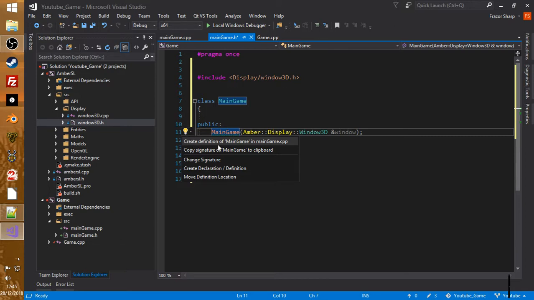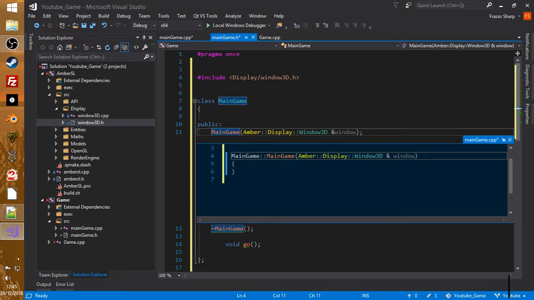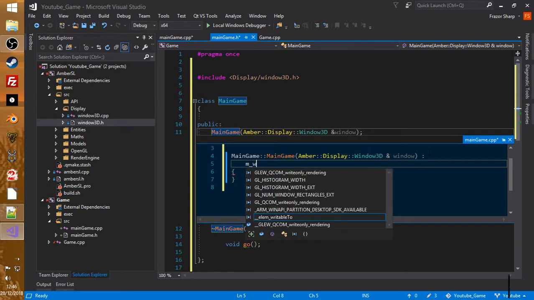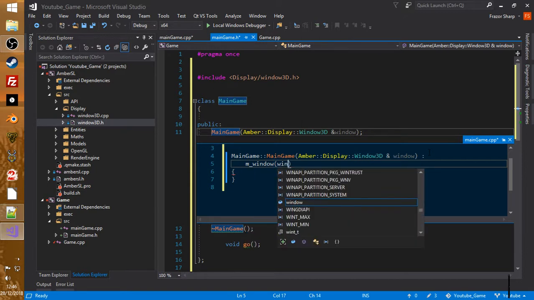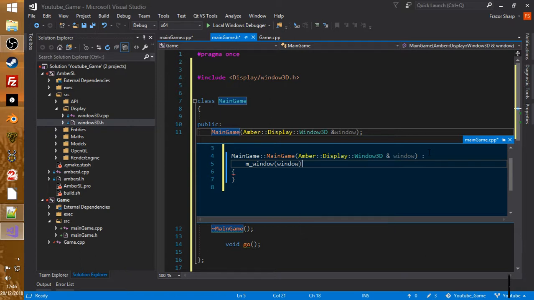Top line here, create definition. Ding! There you go. I can now put colon, come down, and m window equals window. There we go, that's that done.